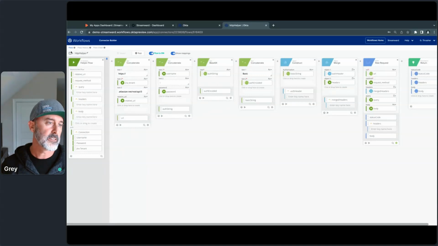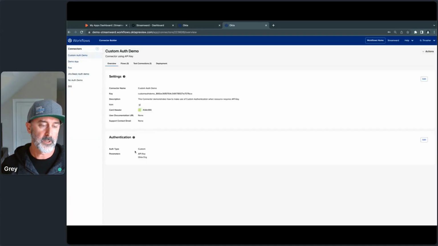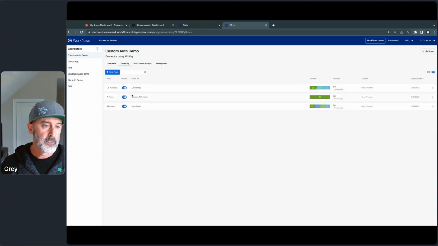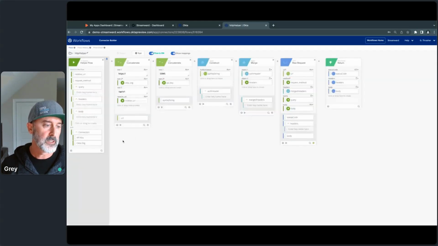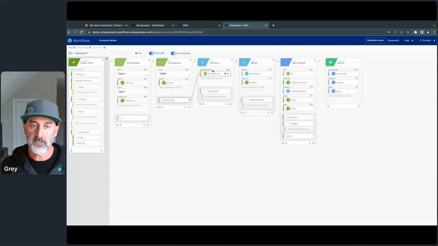If we look at custom auth, where we're using an API key, it's going to look similar, except we're taking the API key and building out a string. In this case, Okta requires SSWS prior to that, and we're passing that in an authorization header object, which we merge with any other headers that might come in and pass that over to our request.